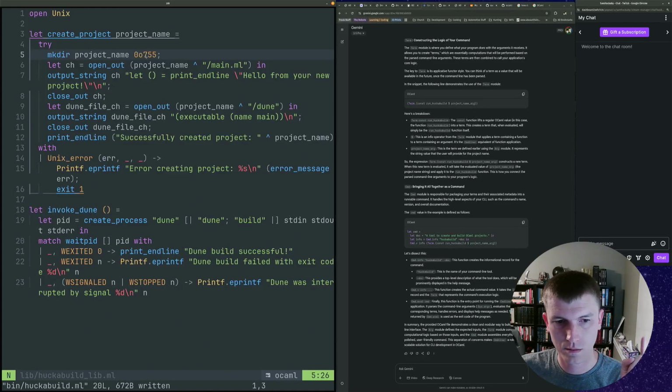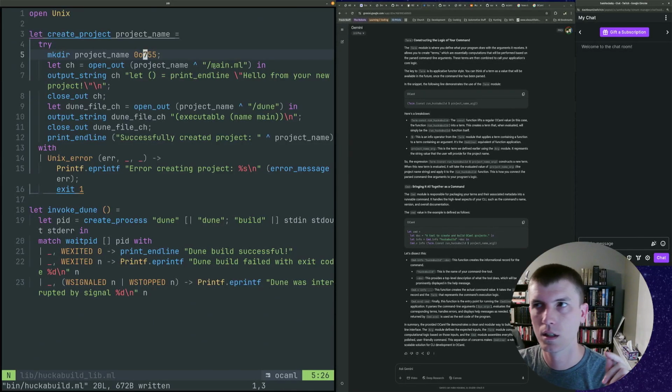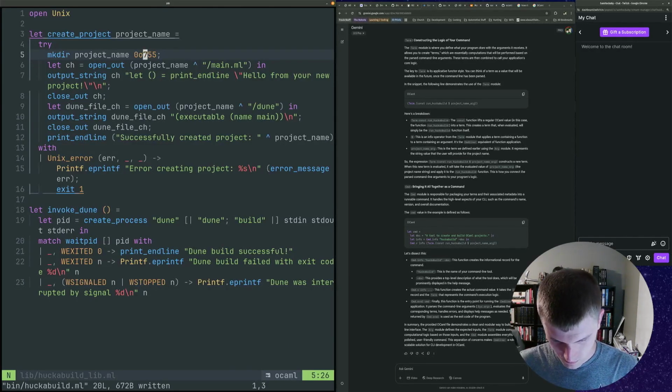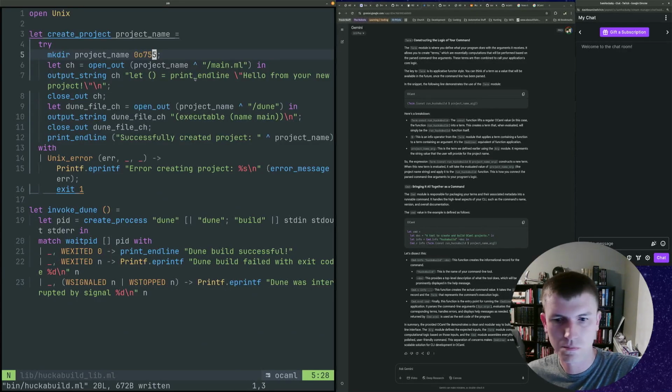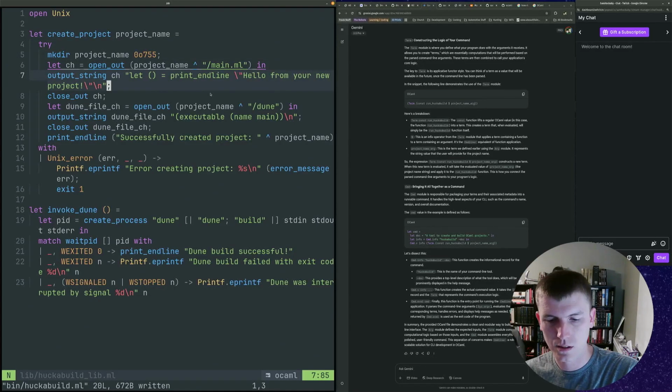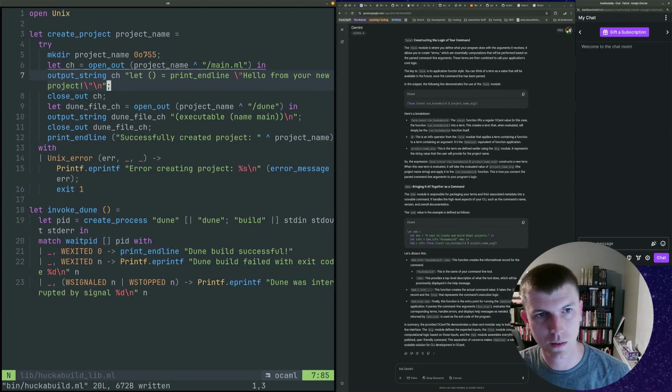So this is permissions. Owner has 7, read, write, execute, and then group and other have read and execute. I don't remember exactly. I think it's read, write, execute, read, execute, read, execute. That's 755. I don't know, it's been too long since I've had to do that. I would Google it. Anyway, it's not important. We're giving it 755 permissions.